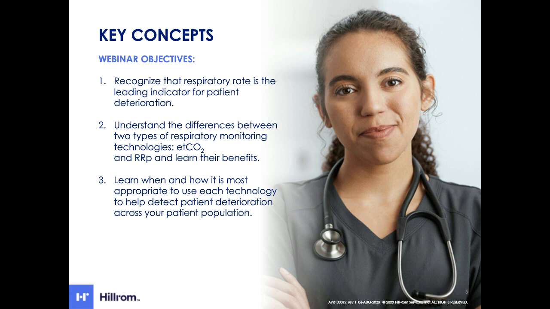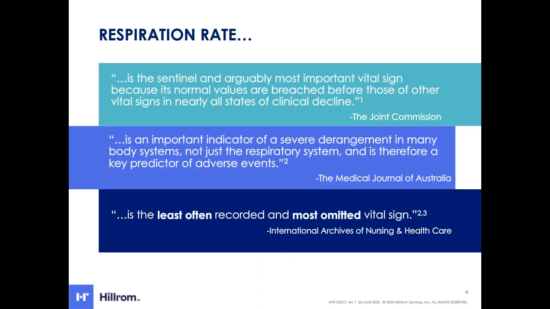First off, let's look at why respiration rate is so important. For one, its normal values are breached before those of other vital signs in nearly all states of clinical decline. Respiration rate often offers the earliest warning signs of conditions like sepsis, but unfortunately, it's the least often recorded vital sign. When captured, it can help you detect and respond to patient deterioration sooner.